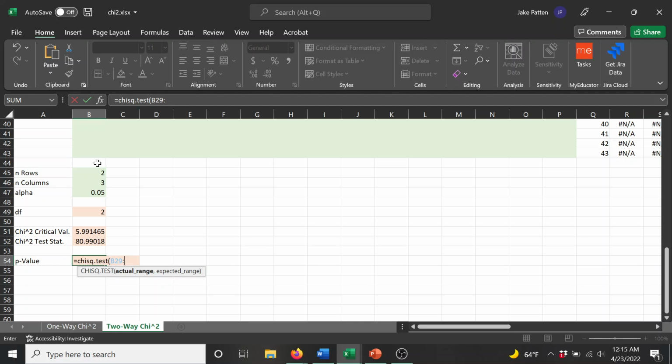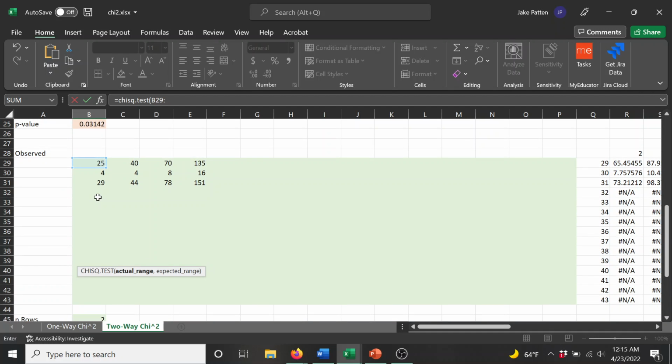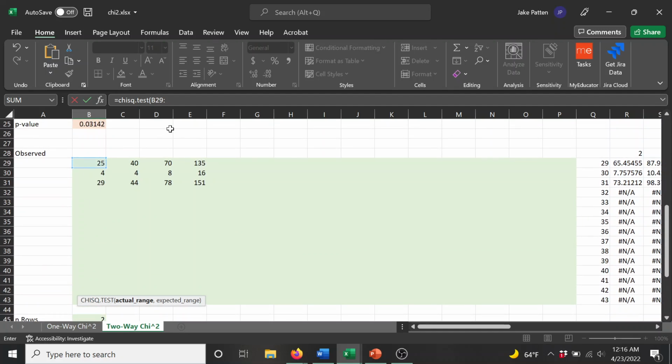And we can do the same thing that we did with sum here and go over columns and down rows with the chi-squared test. It doesn't all have to be in a column or a row. It can span both. So we're going to go B29. Since we're in B, it's not plus 33 and things like we saw before. We want to know the extent of where we go, so we want to go to 30 in the rows. In rows we have 2, so it's going to be 28. That's just like it was before.